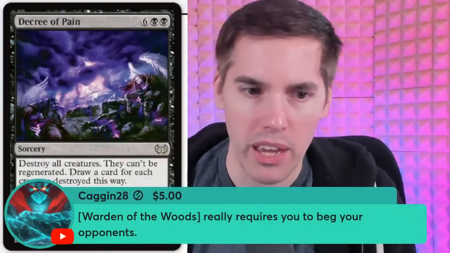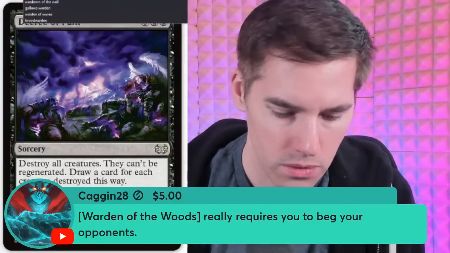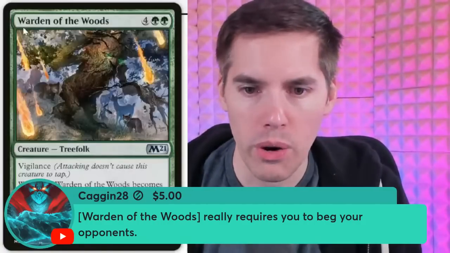Okay, next super chat we got is Kagan, the Warden of the Woods. Really requires you to beg your opponents. Please, give me cards. Please do it. I'm so poor here, empty-handed. We have a 6 mana 5/7 with vigilance. It's a treefolk. Whenever Warden of the Woods becomes the target of a spell or ability an opponent controls, you may draw 2 cards. It literally needs to be targeted. Nothing else. Yeah, that's some assembly required. Is there a way to magnetize all the spells to this thing? I don't know. It's possible.